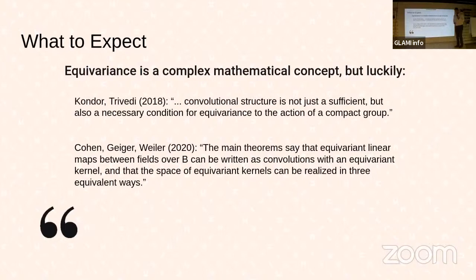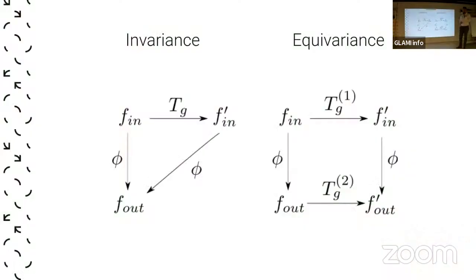We don't have to go over the entire complex theory. I really wanted to focus more on the intuition and the main core ideas behind constructing equivariant neural networks. I will mention some theory as well, but only briefly. So at first, this is probably what everyone expected, right? There's some definition of equivariance. I know that a lot of times it gets confused with invariance of a neural network. So let's talk about that first.